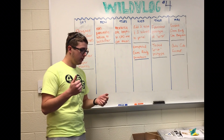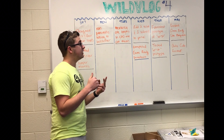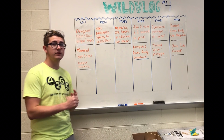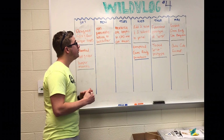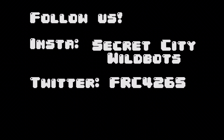Next week, we plan on finishing the CAD for our Alpha robot and sending off the raw materials and the files to get machined, and hopefully we can get assembling.